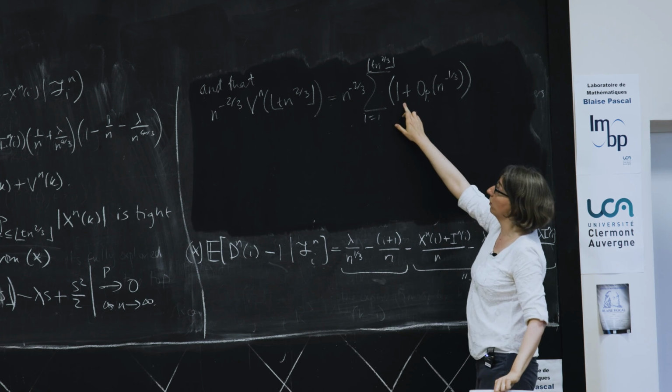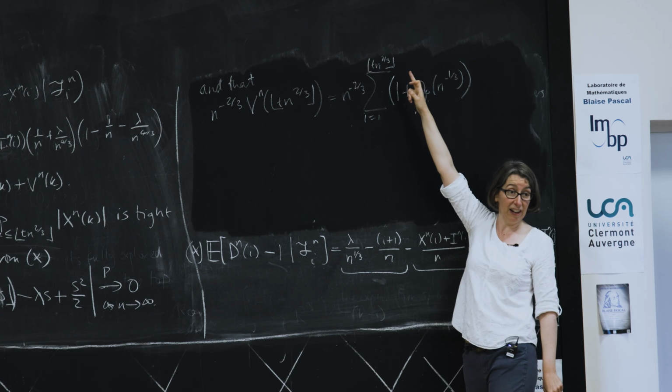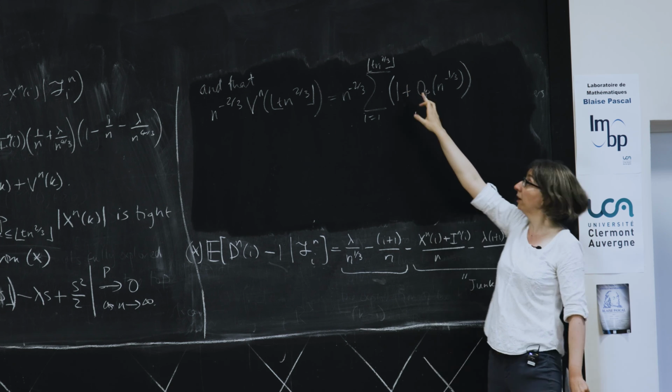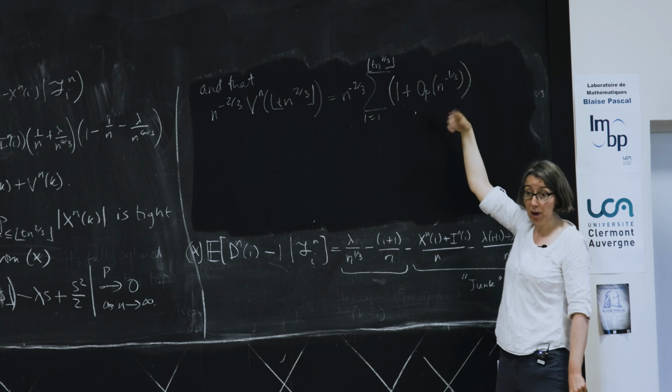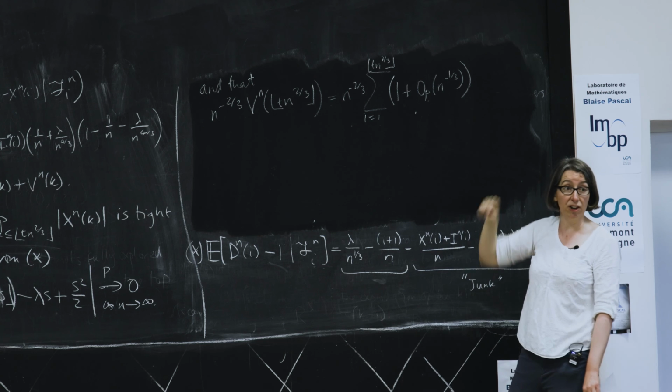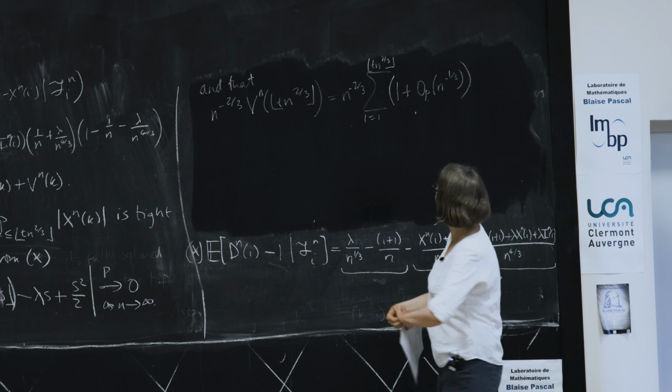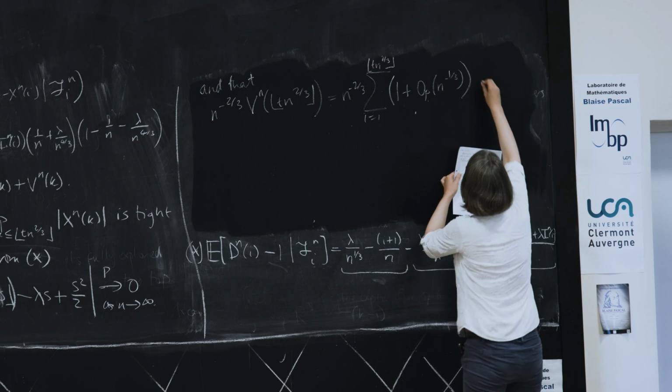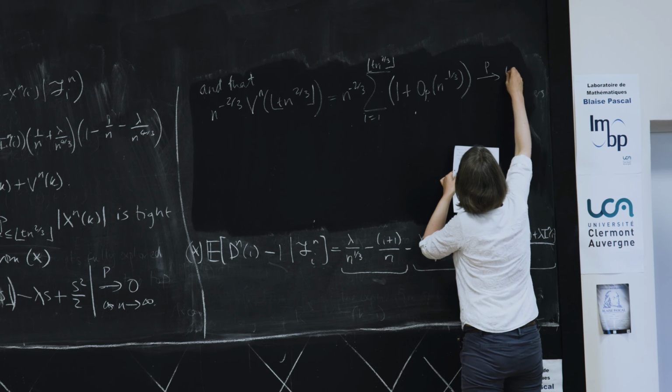So the point is that here, when I sum up this 1, what I'm basically getting is just a t. Okay? And then this thing, even when I sum over these error terms, is going to vanish as n goes to infinity. Okay? So this whole thing really is converging in probability to t.